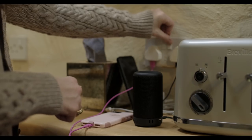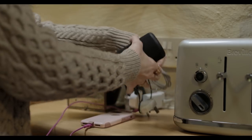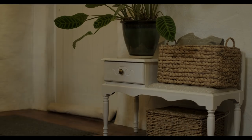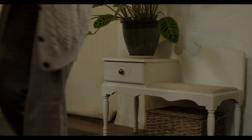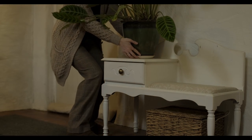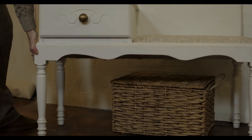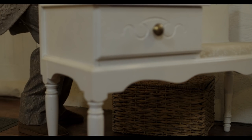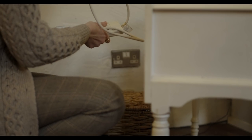I'm going to start with all the chargers. I usually have them plugged in randomly — either in the kitchen, the bedroom, or the living room — and they always look so messy. I wanted to consolidate it all to one place, preferably in a drawer. We have this cabinet just when you come inside the house, and the drawer wasn't being used for anything, so it was the perfect opportunity. All you need is a plug socket on the wall close to the drawer and one of those cables that has many plug sockets on it.